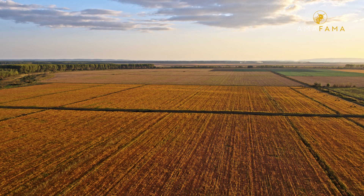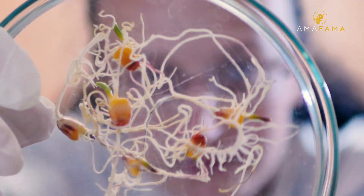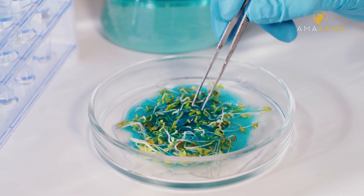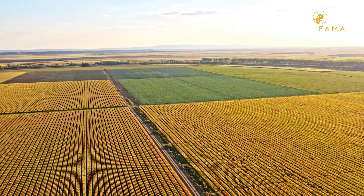So SACTA came into being so that for every ton of grain of these crops that gets delivered, a certain portion is taken and comes back to SACTA. There's a whole calculation done on the seed companies' market shares, and then that pool is divided up back to those seed companies — and this funding supports their breeding activities. If we look at soybeans, for example, which is one of the big crops where we collect a levy, we've seen since the inception of SACTA nearly 100 new varieties coming to the market in South Africa. The farmers now have a much wider choice of varieties with newer technologies suited for different parts of the country.